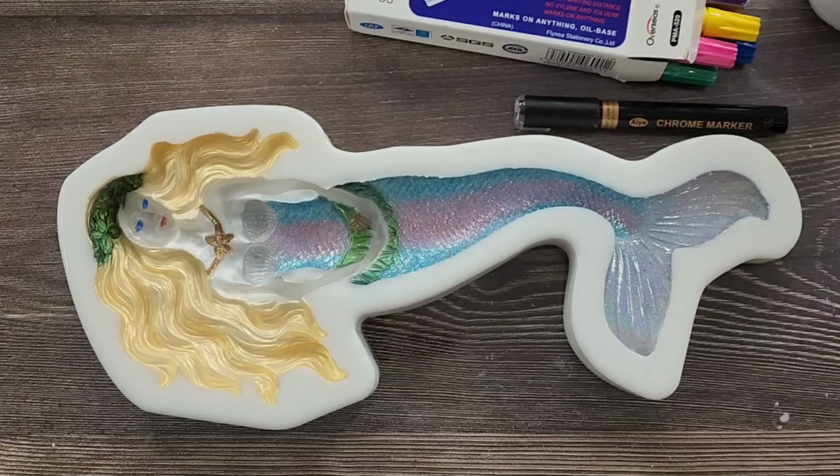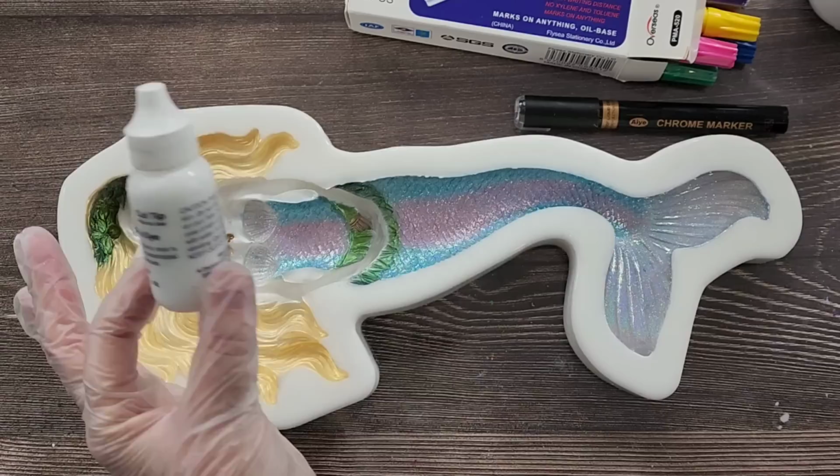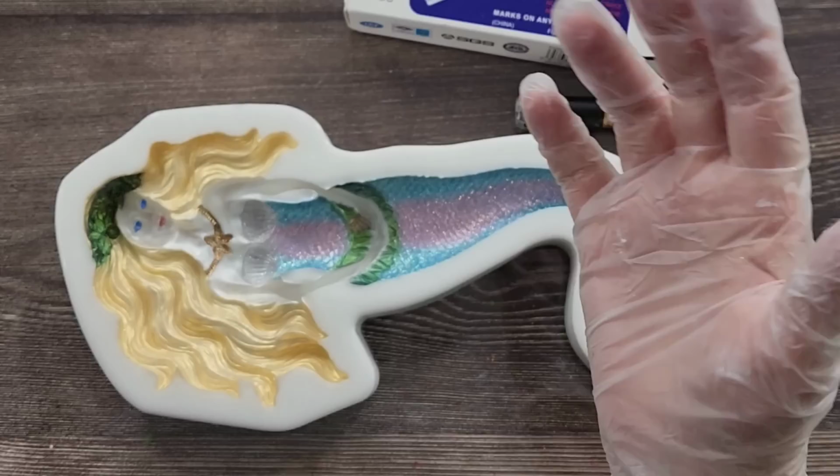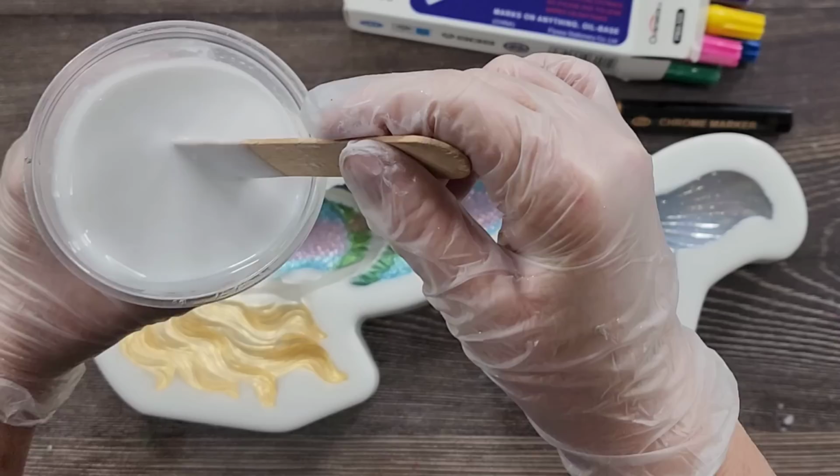And I've just popped some white pigment paste into it. I mixed up about 300 grams, so about 10 ounces. It's probably going to be way too much, but I'll find something else to do with it. I didn't want to get halfway and then not have enough. So, all right, where will I start? Let's start in the middle.